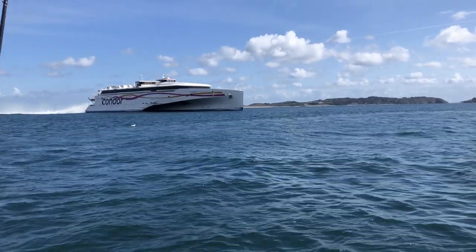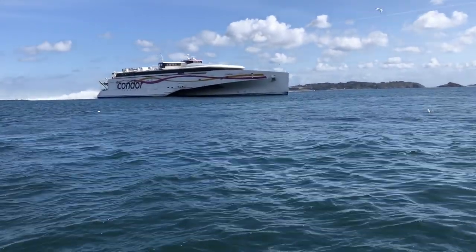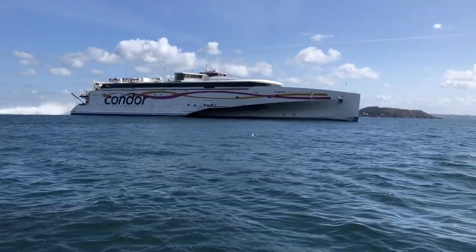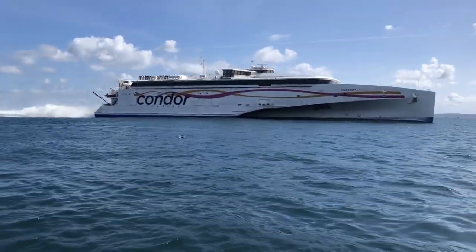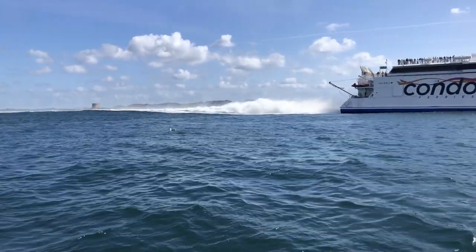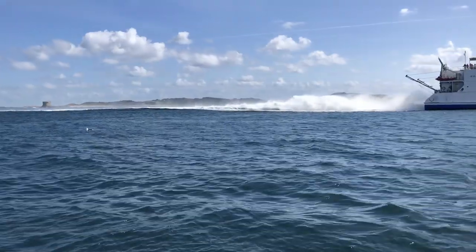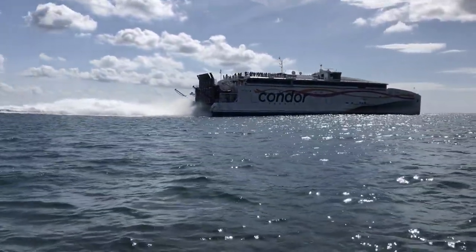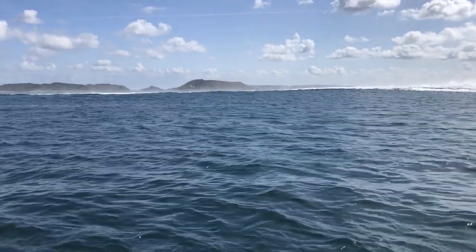Guys, there's a video of Condor coming in, dropping all the fast ferry passengers off. Look at that thing go for the water. You won't want to get hit by that. Anyway, as you can see, the waves off of it. I'm going to have to get the boat turned around so the bow's facing it because I've got a huge wave coming towards me. It's a glorious fishing. Look at that wall of water coming towards me.